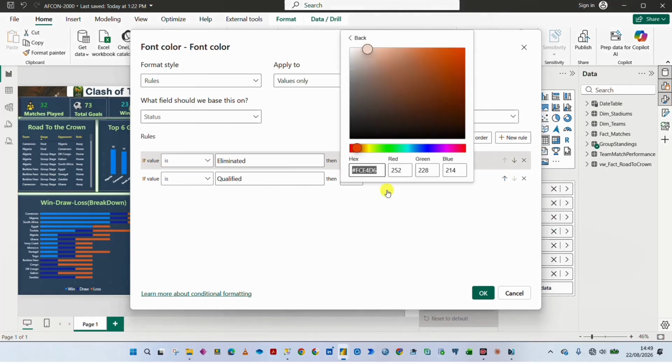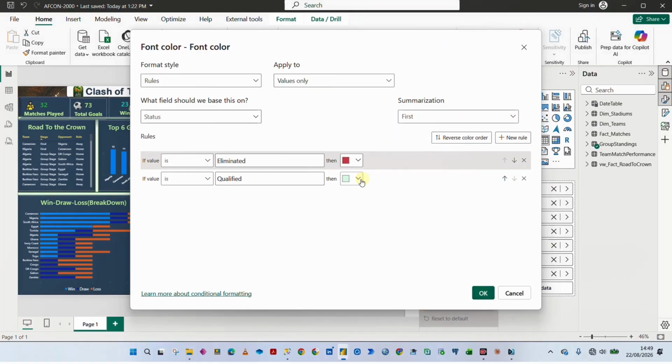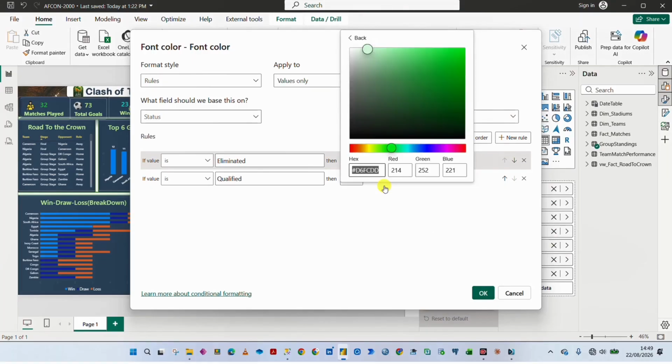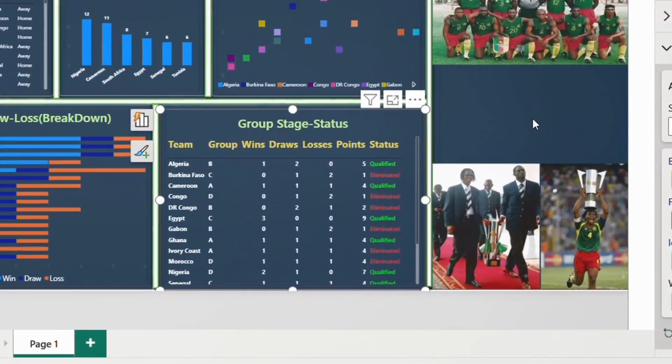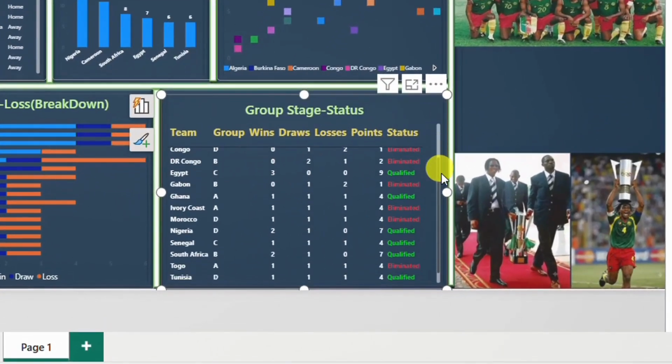One green. Okay, this is what I want. Yeah, something like this one.